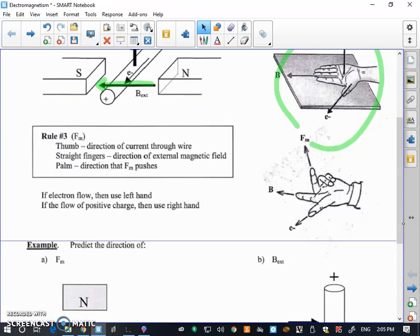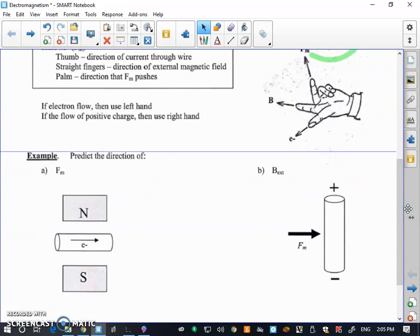All right, let's look at some questions here. What we're doing is looking at the direction of the magnetic force in this case. I like the hand rule rather than the middle finger rule, so we're using the third hand rule for force.